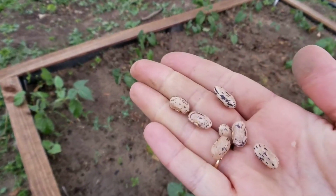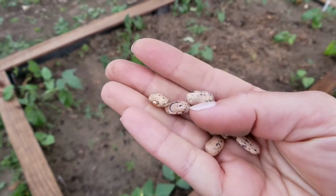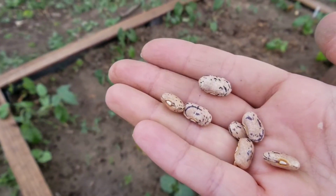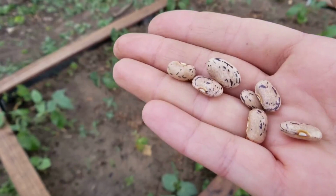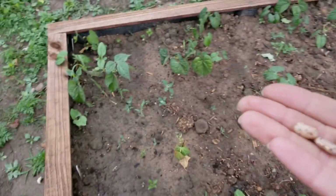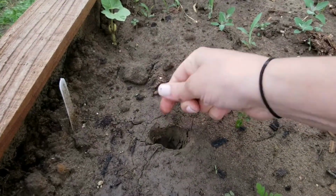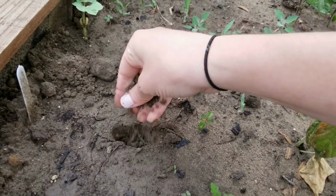So these are the Dragon Tongue seeds. I think they're so pretty. I knew the pods kind of looked like this. The pods are, I think, yellowish with purple streaks. But I didn't realize the seeds were going to be this pretty. So for beans, I just stick my finger in there, put the seed in, and grab some soil and sprinkle it over it.